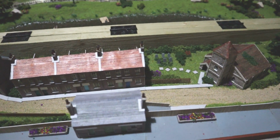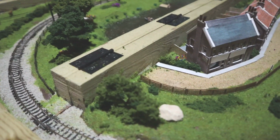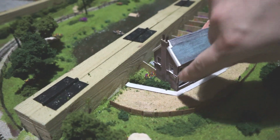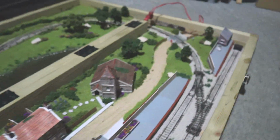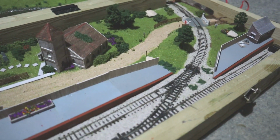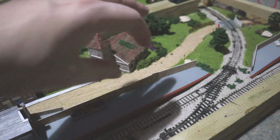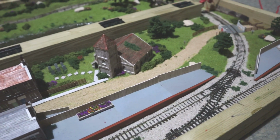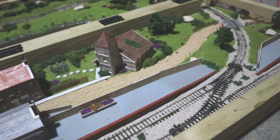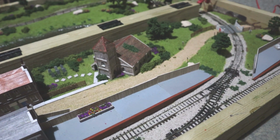I have put some advertisements around the little village, but they're a bit difficult to see. Did I put one over here? I put a little one just over here, and there's another one on the other side of here. So there's a few of them around, and I'll probably put a few more as well. I still need to work on the station name. I think somebody did mention something to me at one point, but I've completely forgotten it. So do let me know down below, and I'll eventually get around to adding a station sign.